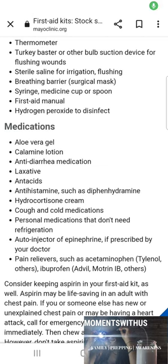Another thing to consider are the suture kits. Those will help if you have one of those cuts that needs to be sewn up. Those kits actually have the needles, the thread, everything that's needed, just in case you have one of those large cuts that needs attention right away.